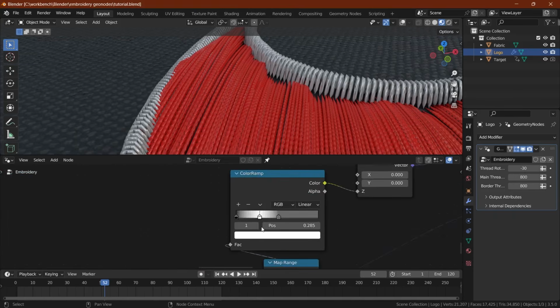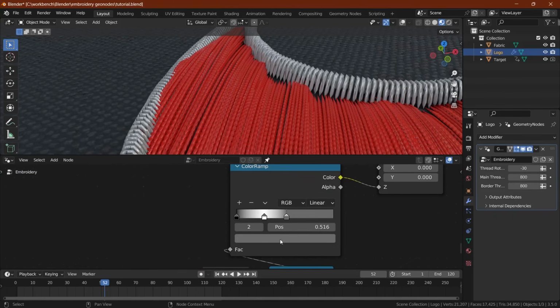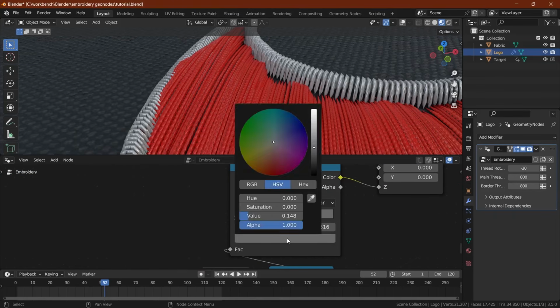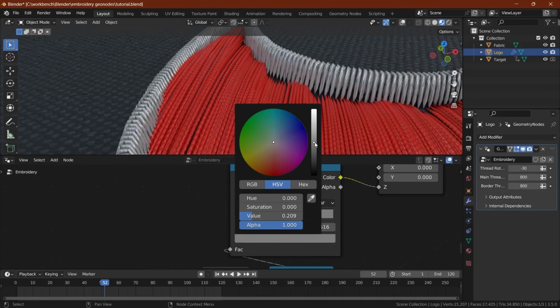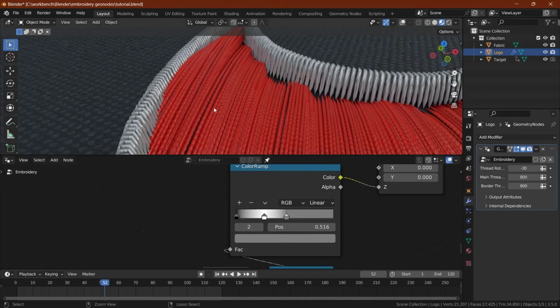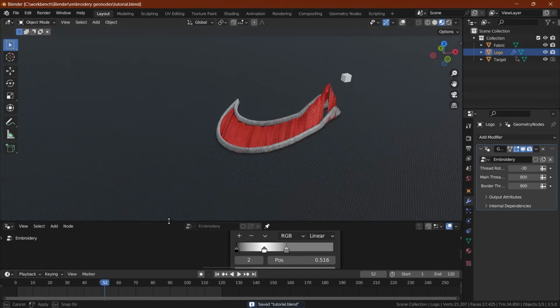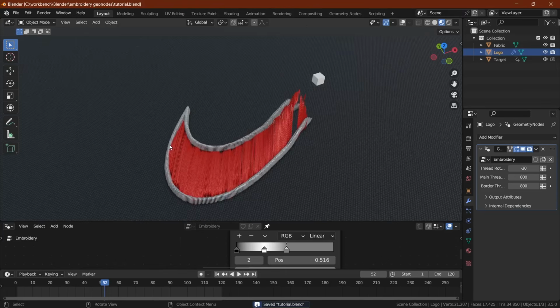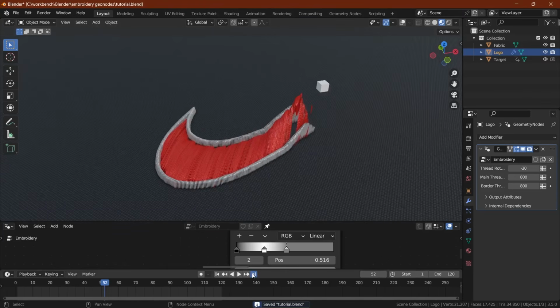Height of the border can be adjusted from the color ramp gray value here. And we have our embroidery animation ready. Add a logo of your choice and render out a video to test the animation.